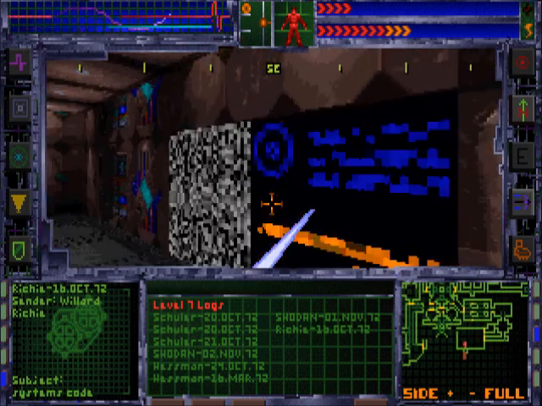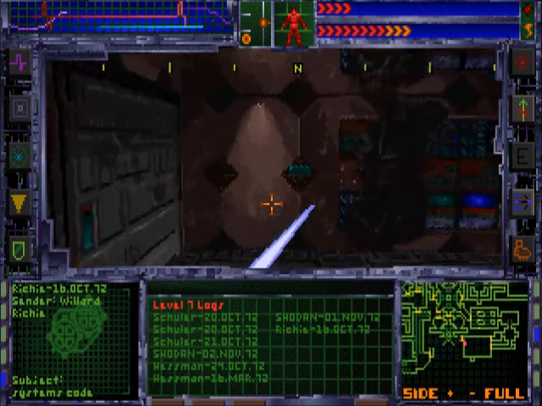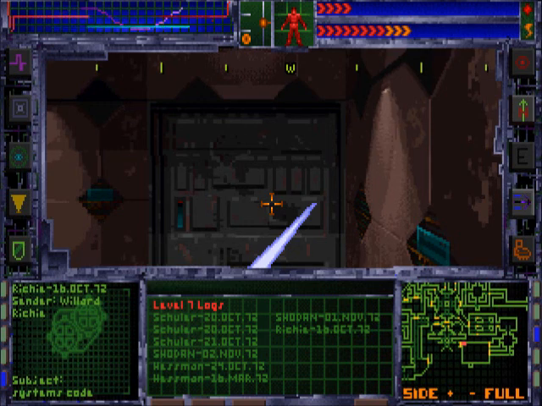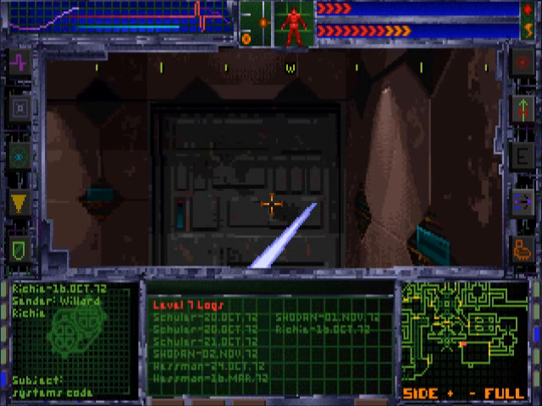The question is, how do we do it? We can't send strike teams to disable the CPUs on those 6 floors. We can't even defend ourselves. Richie out. Groovy.